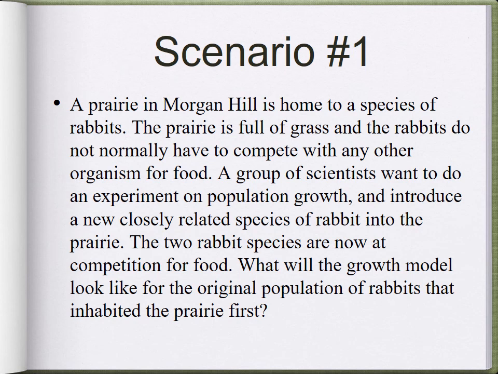Well, originally they had a lot of food, a lot of water, a lot of space, so they were in a J-curve, exponential curve. But when the scientists introduced more rabbits into the area, now competition went up. They don't have as much room, as much food, or as much water, so they start competing. And whichever limiting factor they hit first, their J-curve will turn into an S-curve at that point.